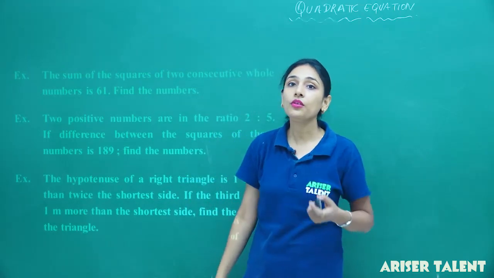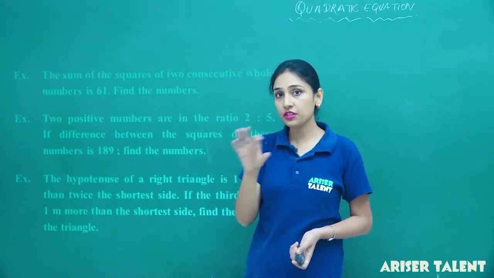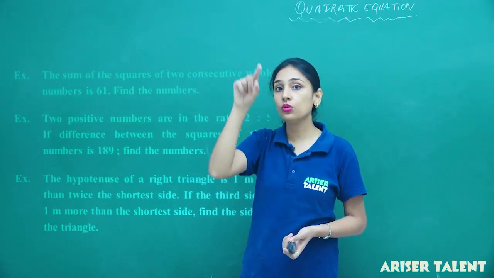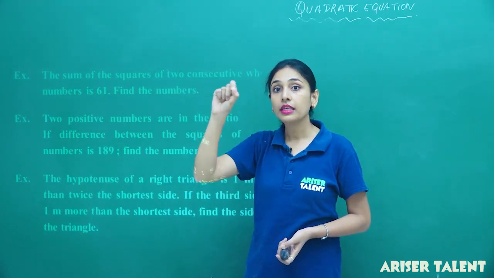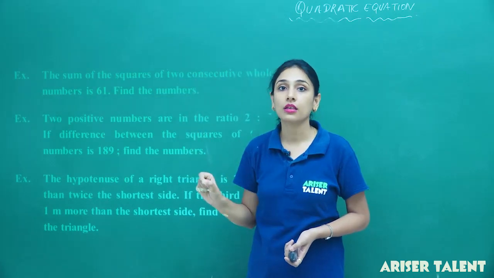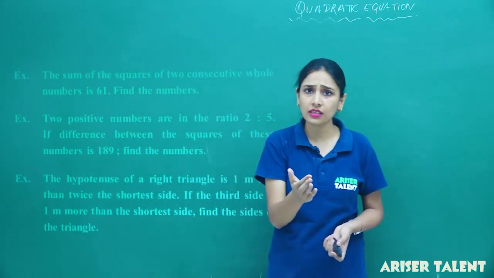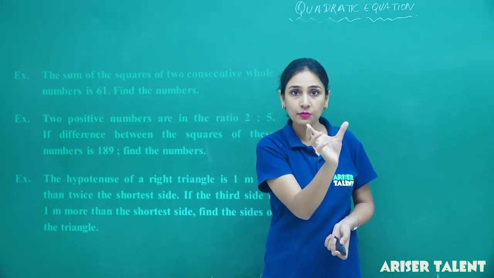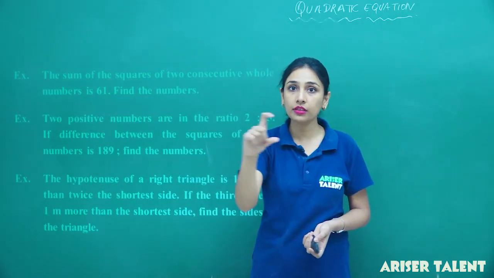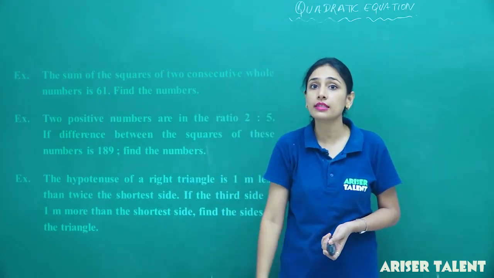Okay. So you are having your equation here: x plus 1 whole square plus x square equals 61. Now, transpose the 61 to this side, open the box x plus 1 whole square and calculate the value, form the quadratic equation, and your answer is here.